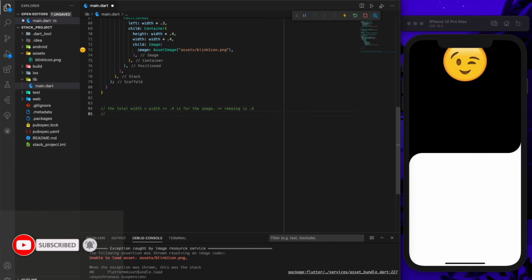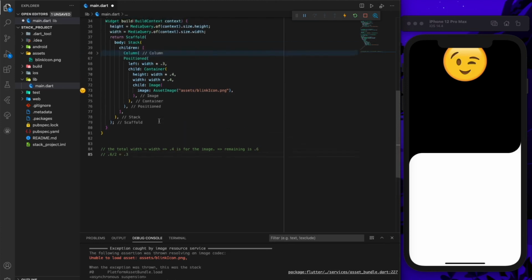For the remaining 0.6, we want to apply margins of 0.3 on both sides. So 0.6 divided by 2 is equal to 0.3. So we will apply the margin, and the same is the case with the height.